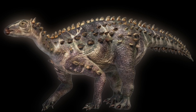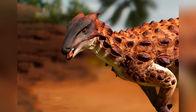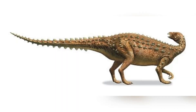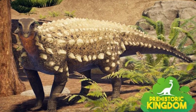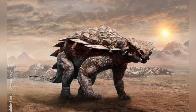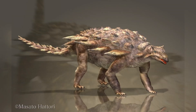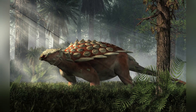Perhaps one of the most famous of the species was the Scelidosaurus. Considered one of the earliest Ankylosaurs, they lived during the early Jurassic period in what is now England. This dinosaur reached a length of about 13 feet — similar to the length of a small car — and weighed around 660 to 880 pounds. The Scelidosaurus had a body covered with bony plates and small spikes that provided substantial protection against predators. Another popular species of Ankylosaur was the Gargoyleosaurus, from the late Jurassic period, discovered in North America. It measured around 10 to 13 feet in length and weighed approximately 1,000 pounds, with a mix of large, flat plates and smaller rounded osteoderms, along with spikes along its sides — making it one of the most well-defended dinosaurs of its time.